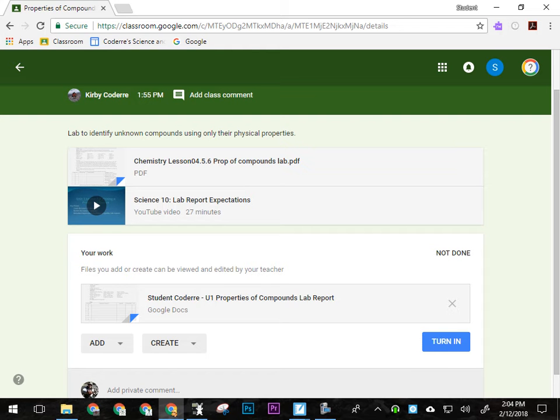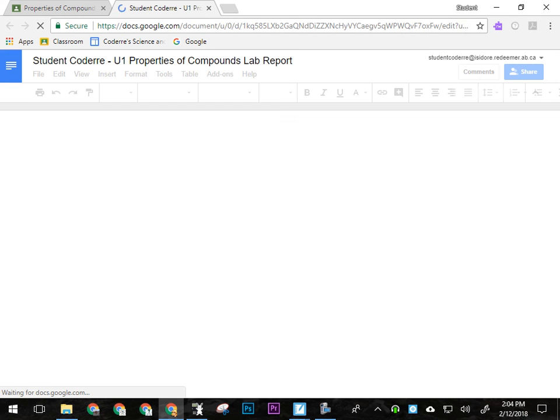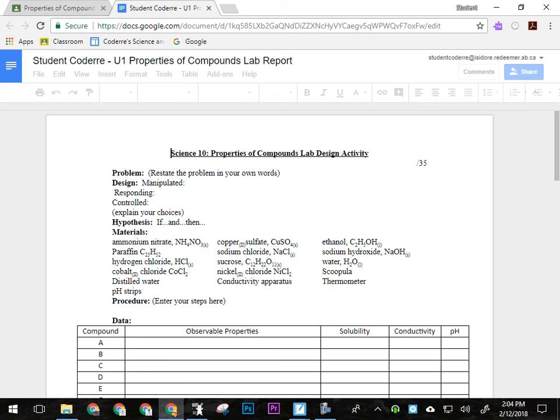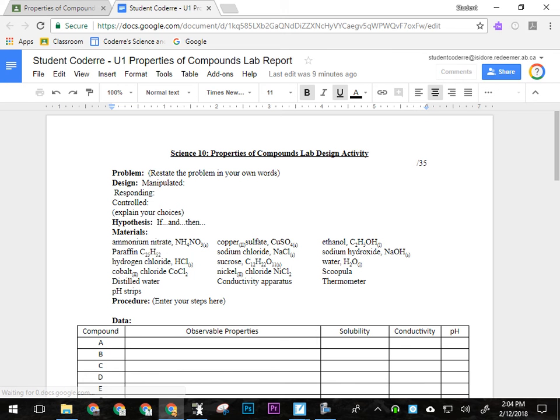It's not going to be due for a while, but we're going to get most of it done in class over the next couple of days. So you shouldn't have too much homework on that. When you open that one up, it's going to look like this. Basically all of your labs will be set up like this. They're a template. You need to fill in the template. The reason I give you the template is so you don't forget to do any parts. You might want to pay attention, so you don't forget to do any parts.